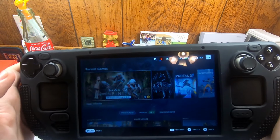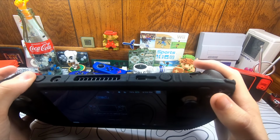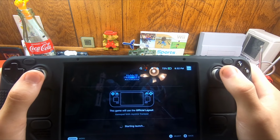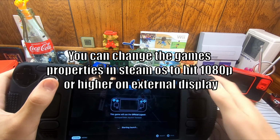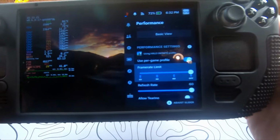And one of the games I've been playing the most on the Steam Deck is Halo Infinite. I started a new campaign playthrough and I'm just shocked by the Steam Deck. So the screen's 800p. So obviously running at 800p, either 30 FPS, 60 FPS, whatever FPS you want to run at, you can limit it, cap it, whatever right here.